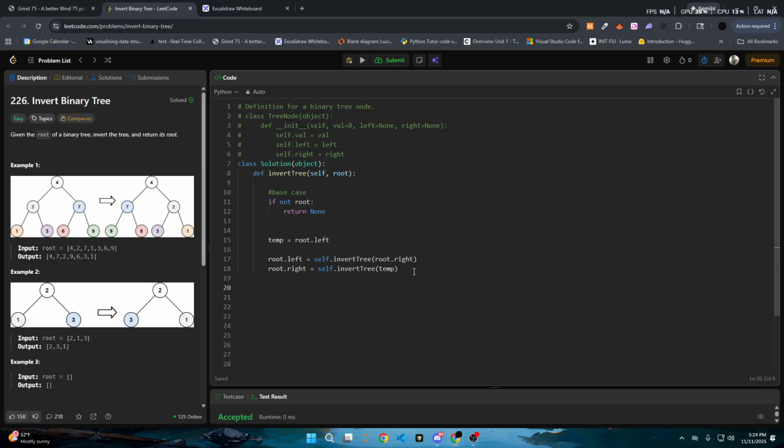And once this is done, remember, all we need to do is return the root. So we're returning the root, which is going to be the same, it's going to be 4. But think of it as a linked list. When you return the head of a linked list, you can traverse through, because now you have the new updated values. This is exactly how it works for a binary tree. You're given the root, your head, but you could still traverse through the binary tree because the values are now all updated.